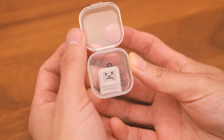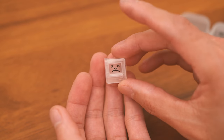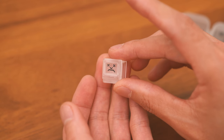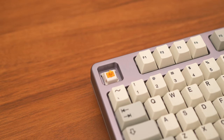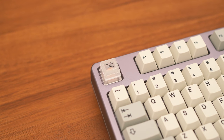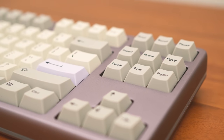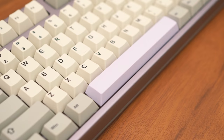Finally, we installed this frowny face computer artisan to finish the overall look. There you have it, the DROP CTRL HIGH PROFILE is complete. This build was such a breeze and so easy to do.